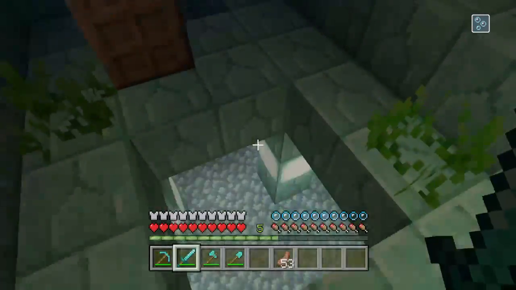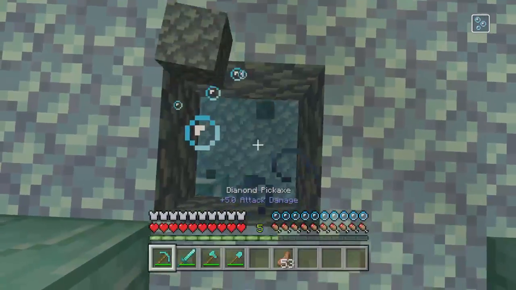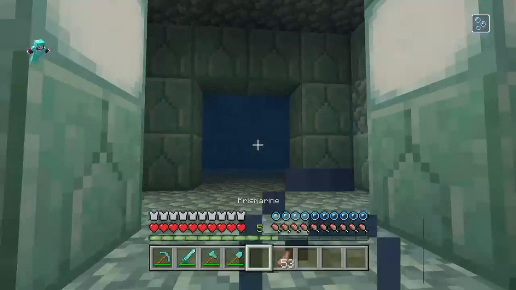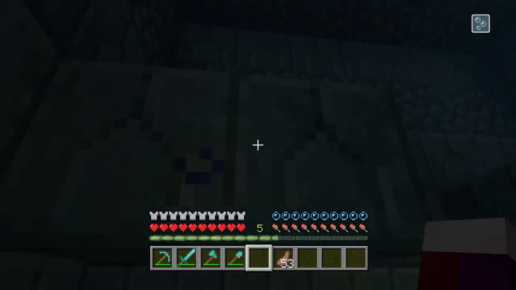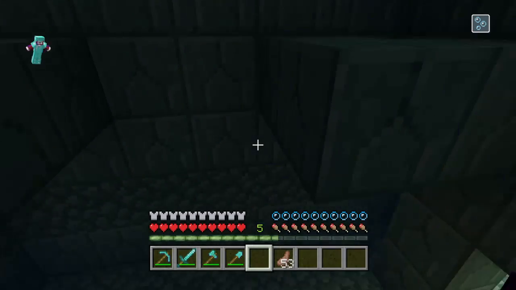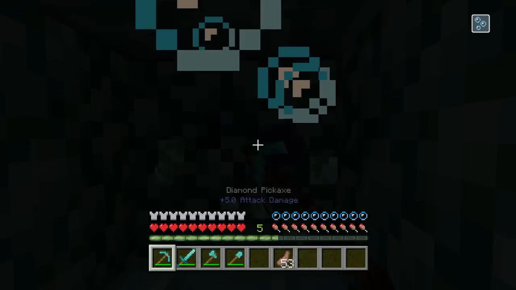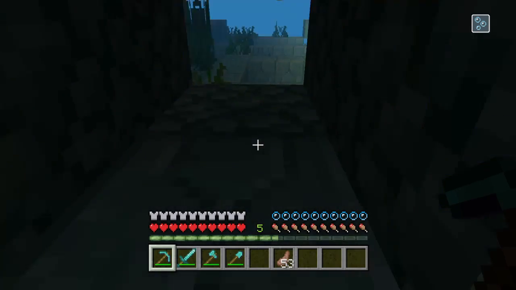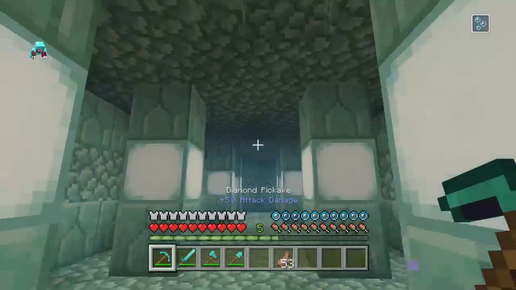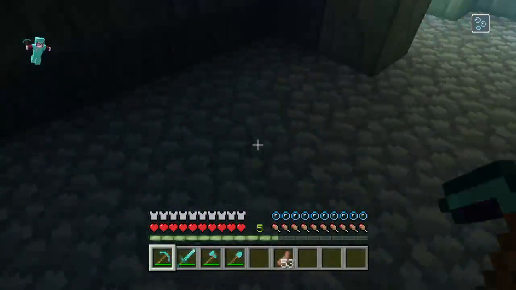Right, anyway. We need to make our way down all the way until we find the sponges. Got 2 minutes per bottle. Come on, mate. Where's the sponges, mate? Come on, mate. Stop faffing around, mate.